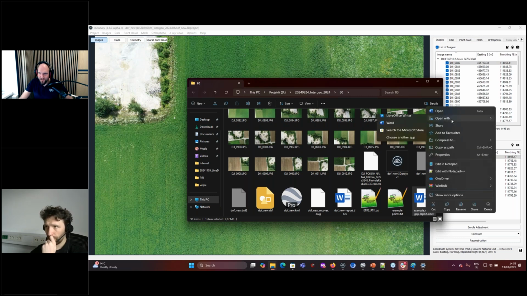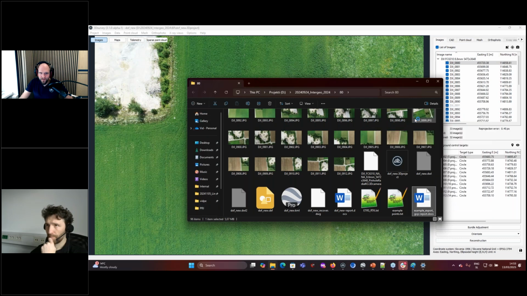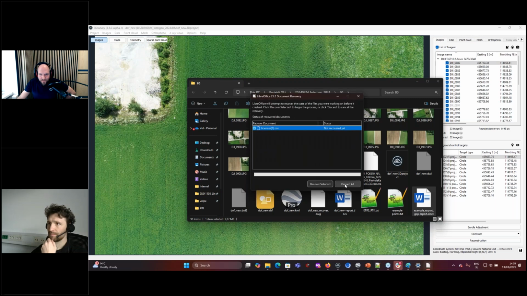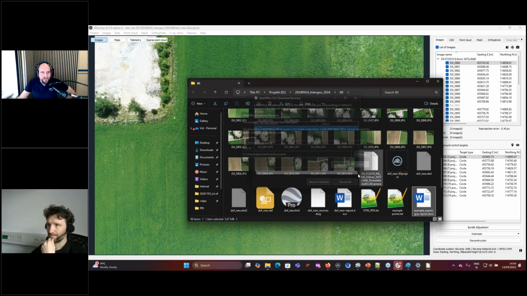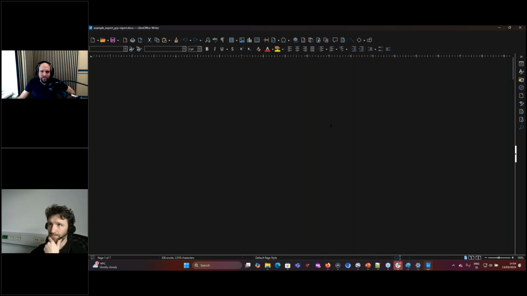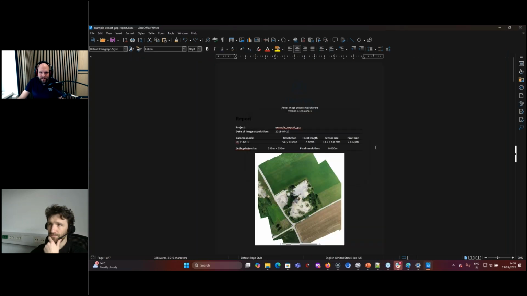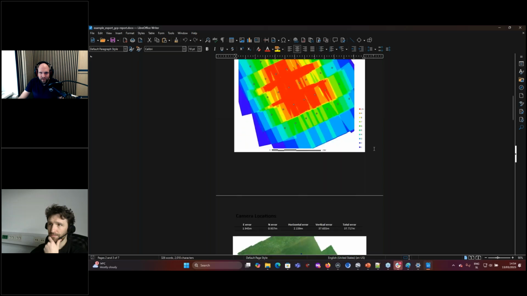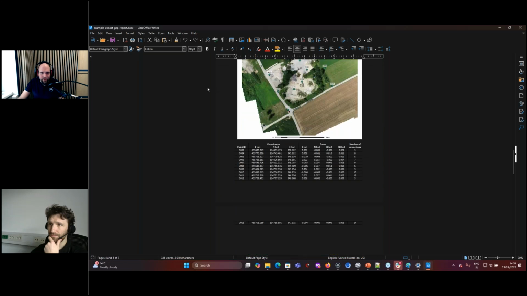Now, for example, open with LibreOffice. I opened it in LibreOffice because LibreOffice works best for exporting this information.